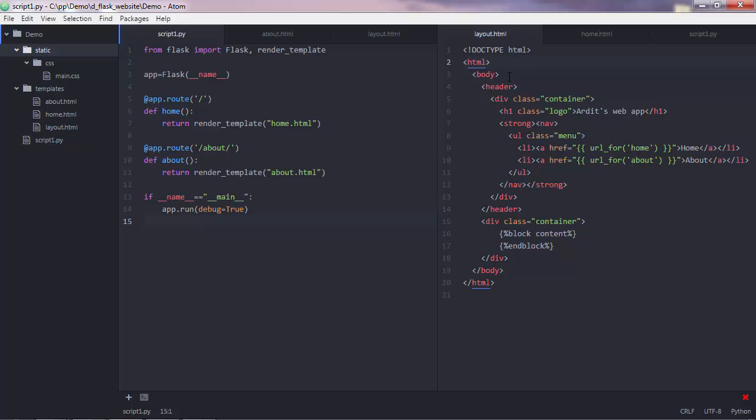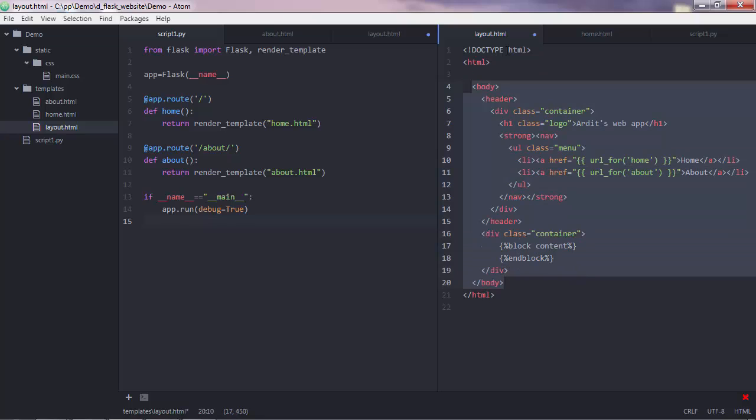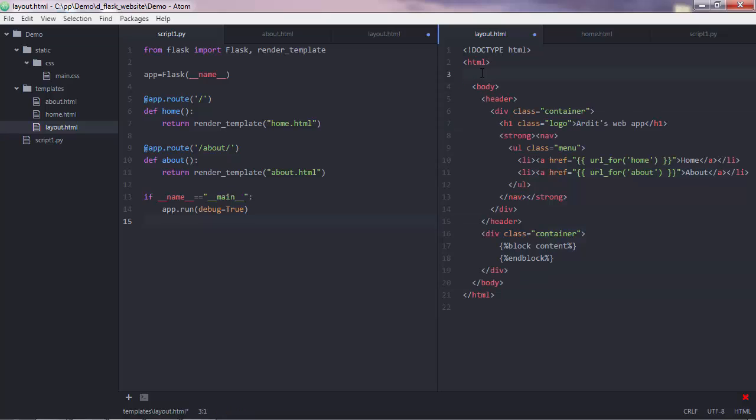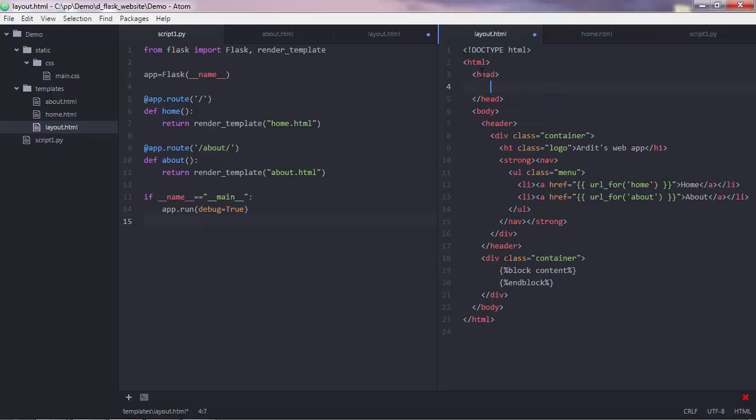Now, before opening the CSS file and going quickly through it, I'd like to show you how you can link to the CSS file. Now remember, the visible part of an HTML code goes inside the body tags, while links, like links to JavaScript files or links to CSS files, go outside of it. And those should be put inside head tags. So head here and head there, and then we have a link tag.